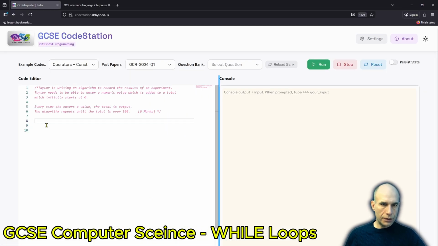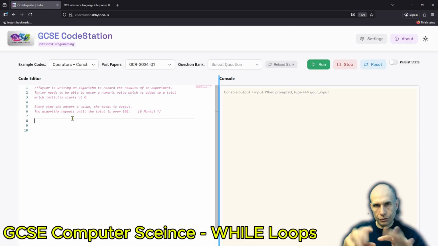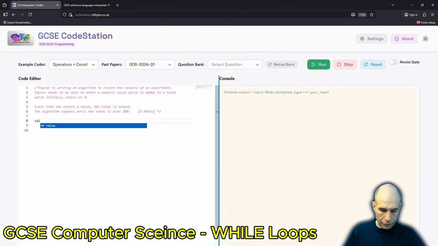All right, so let's continue. So I put the question here. So we need to ask Taylor. Taylor needs to enter a numeric value of the experiment. We need to store that into some variable, right? So let's store that inside a variable called value, and we need to convert that to a number. So I use integer. I expect that these values are all going to be integers, and we use input to ask: please enter the result of the experiment.